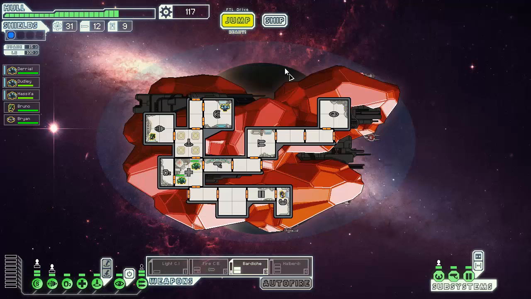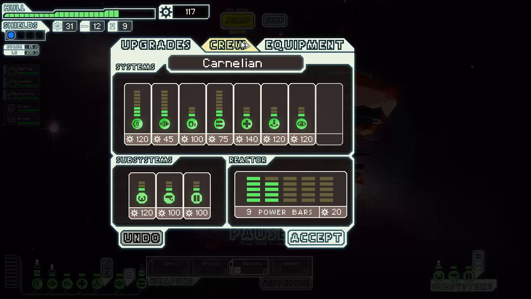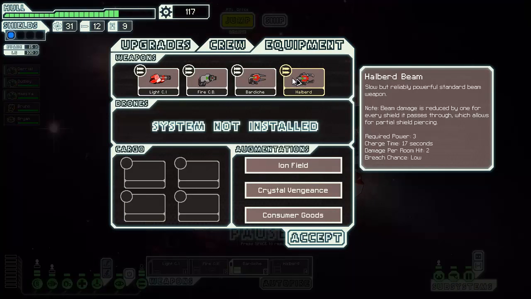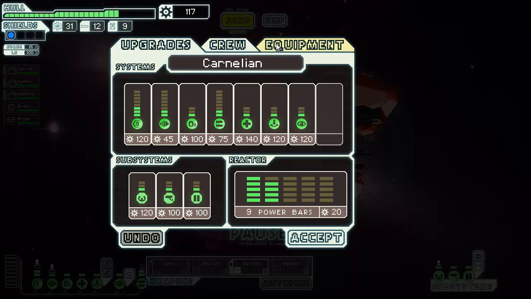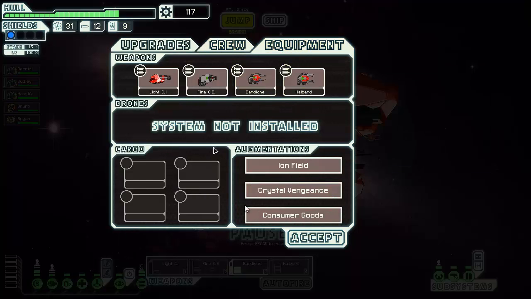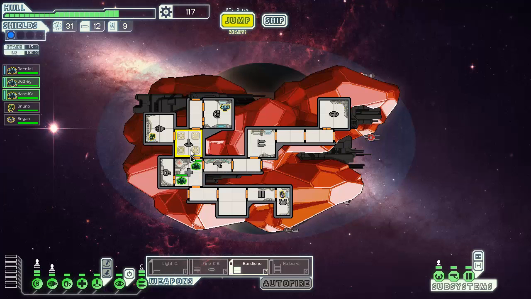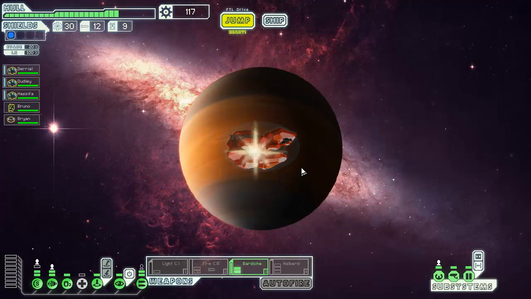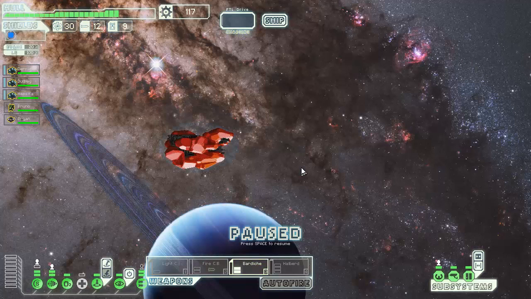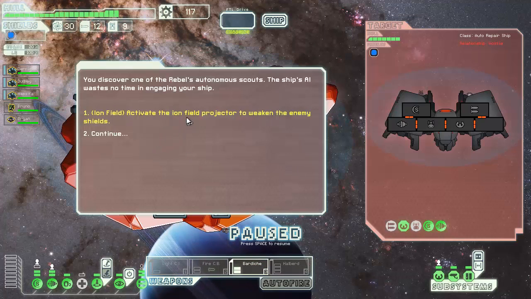Halberd beam. It's probably better than the Bardish. Requires one power extra though. But it's not as much, it's only 75. I'm gonna wait for shields though. I said that was going to be next, and that's how it's going to be. Sure. Ion field.